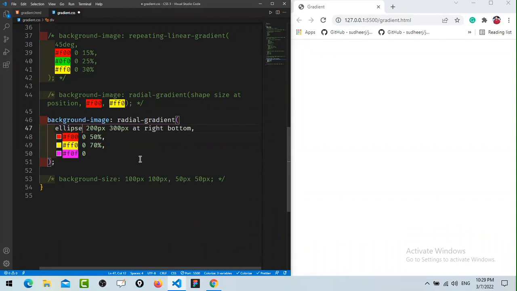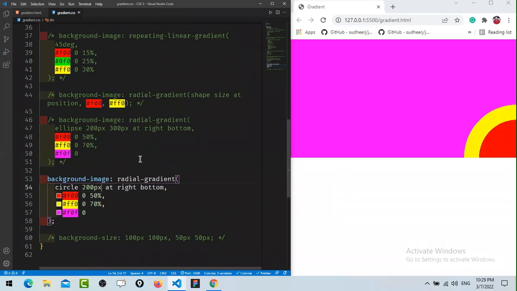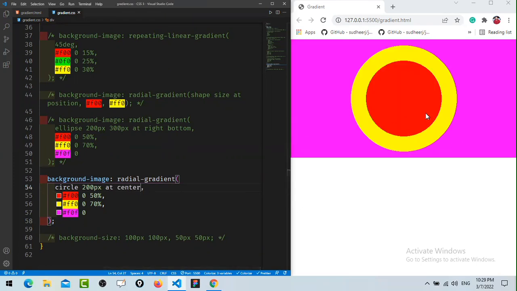So let me do one thing. I'll copy this and comment this one out. Okay. So for the shape name, I'm going to use circle. Only one radius I have to mention here. So now this is a circle. Instead of right bottom, first I'm going to show you this one in center. See, from center, what is the radius size here? 200, no?